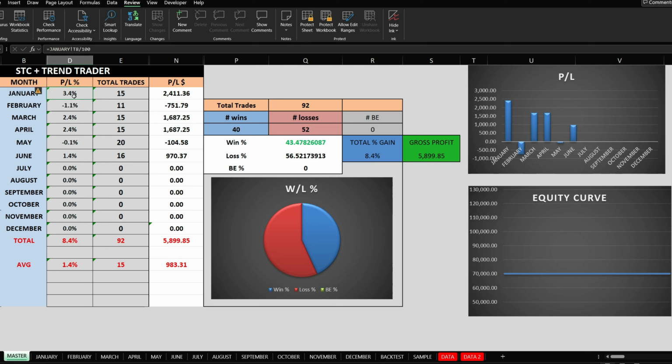Month by month, January was the best month. Started off pretty good. And we had a negative month and 2 months with the exact same stats, 2.4% gain. We had pretty much a break-even month and then a small gain in June. So average was 1.4% per month. Average trades is 15. There are no outlier months, at least in these six month period. I'm sure if we went further back, we'd maybe get a 5% or 6% month, but just a standard kind of slow and steady type strategy.